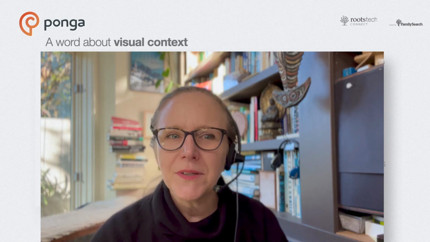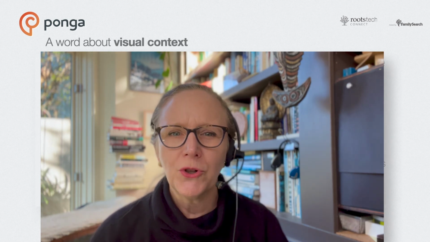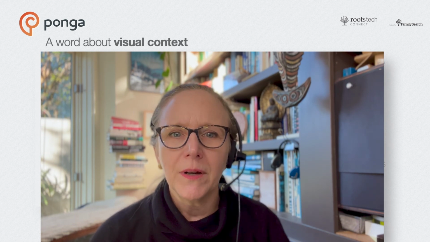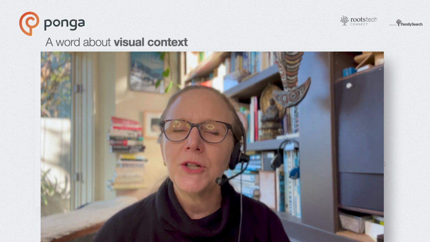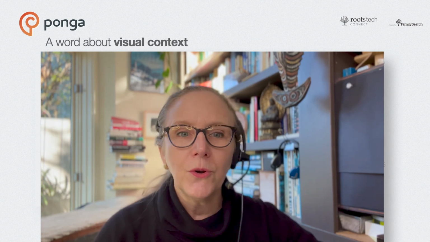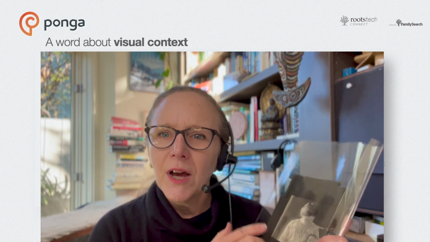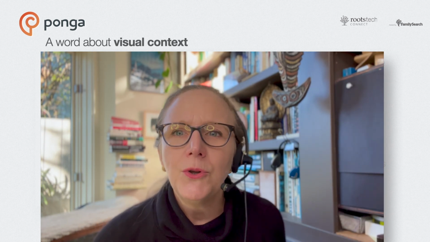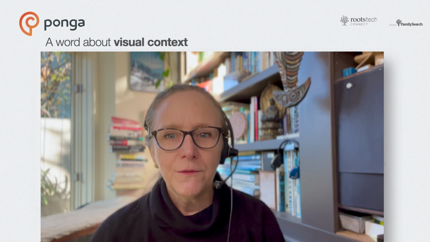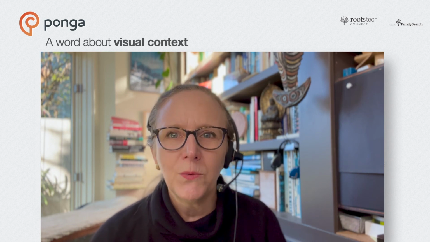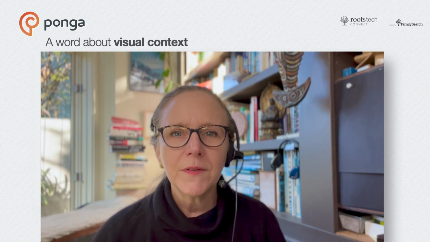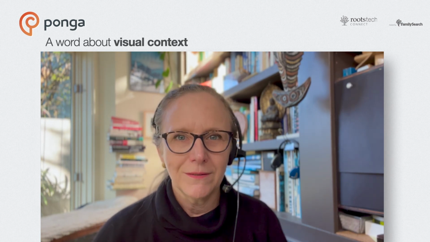When we point, we're often communicating about something that we or the people we're talking to don't have the language for. What we're doing with Ponga is using the visual or spatial context of a photo to be more specific about what our intent is without using words. By letting you make communications visual, Ponga gives you an easy way to have a conversation or tell a story using photographs, scans, and illustrations.